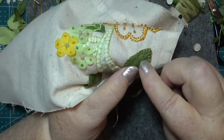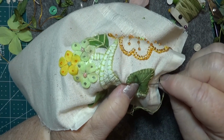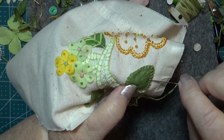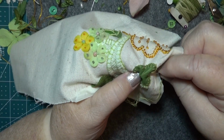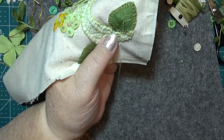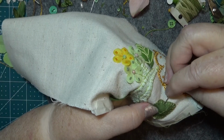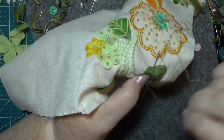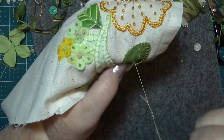Yeah, just don't take it down too far in the middle, because you've got to come up either side. You don't want it too long, so you can get enough little vein things on there. See, that's pretty cool. Bring them up through there, take it down into the centre. Make sure that goes underneath your needle. Don't hook it up to your beads.